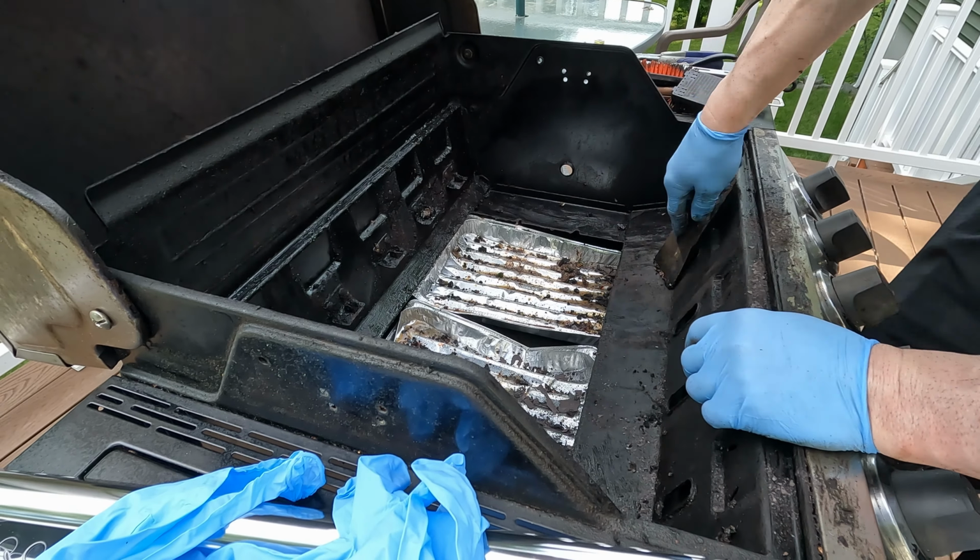And just like that, we are back to brand new. When I first got this charbroil grill, it had beautiful blue flames. Everything cooked great. And obviously, lately, after some significant use, it had yellow flame. The stuff was flaring up like crazy, no matter what I tried and how low the heat was. And we are back in business thanks to this simple purchase. Hopefully this video and this upgrade helped save you from shelling out a whole boatload of money on a new grill that's gonna cook exactly like your existing grill after you give it just this little tune-up.